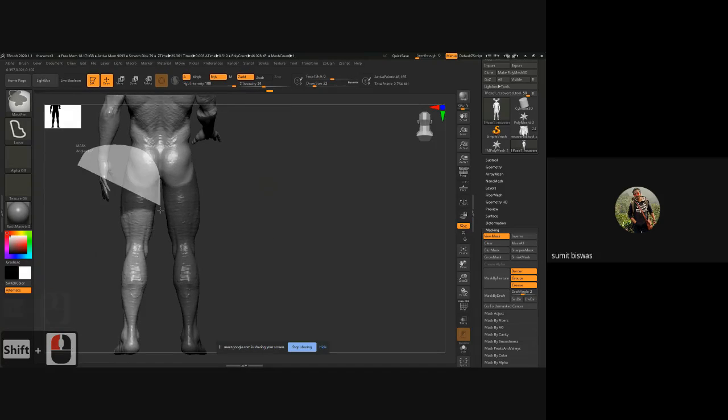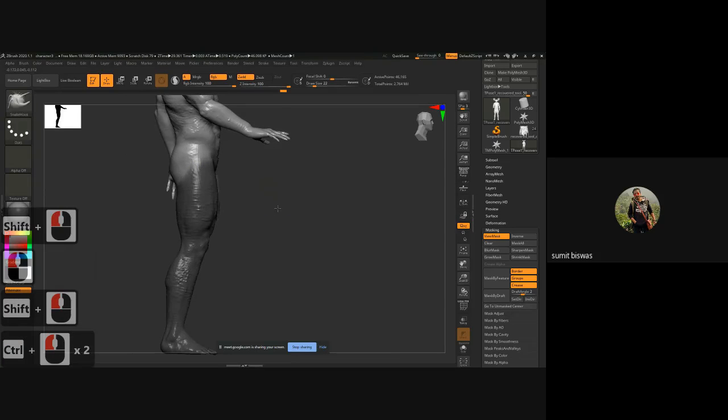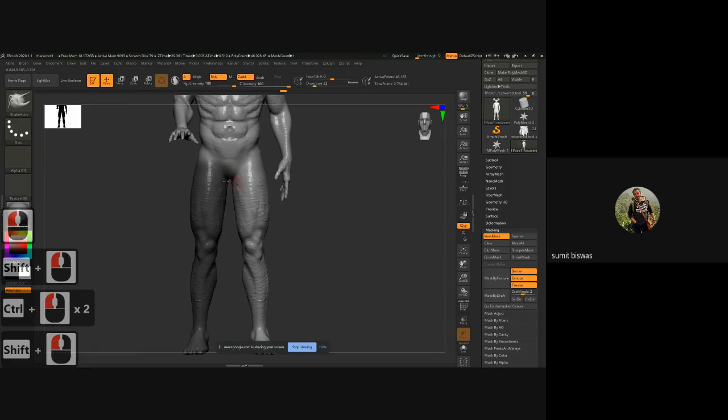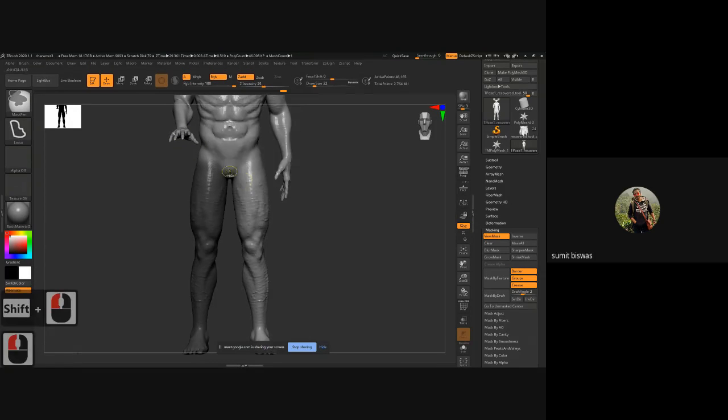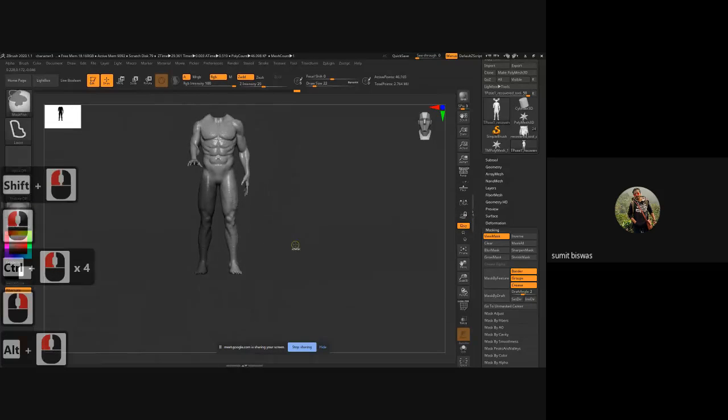Deselect. Selection is very important. Proper, correct selection. Select. Control Shift. Click outside.